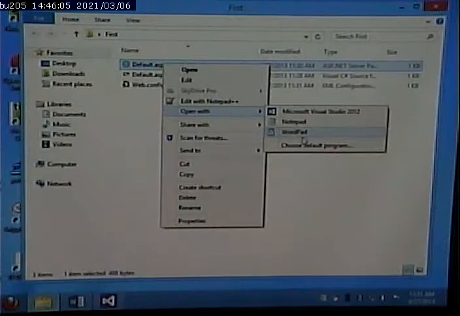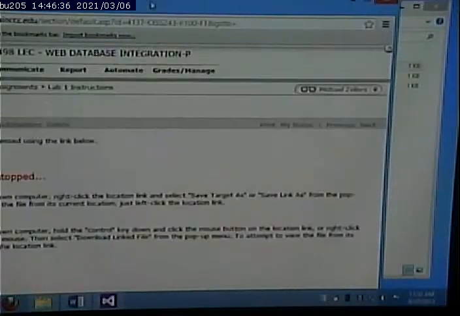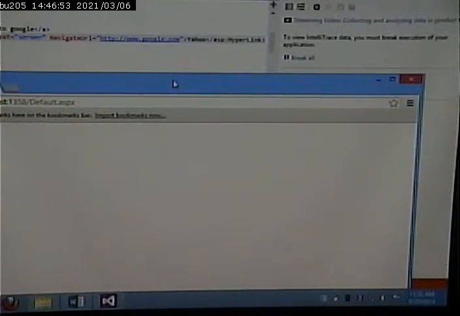Let me open it up in Google. It doesn't know anything about that. What we're trying to do is give you a recipe instead of a sandwich. We're giving you the instructions to make a web page and not the web page. You have to run the web page through a server for it to come up correctly. And the way you do that is you click on this. It automatically starts a development server that's built into Visual Studio, and it processes the web page and displays it for you. Which one did you hit again? I hit that.